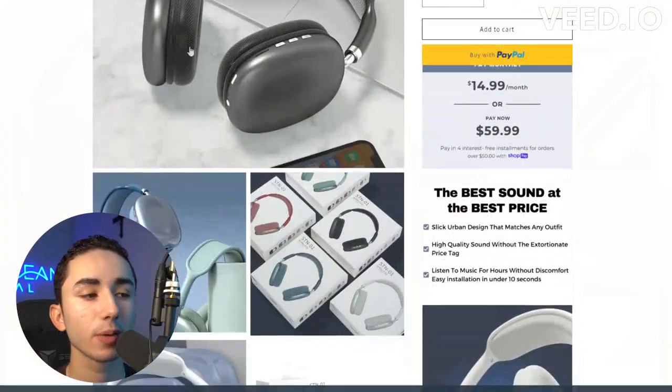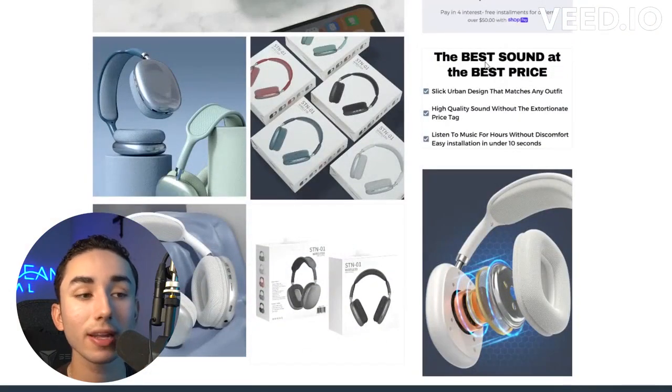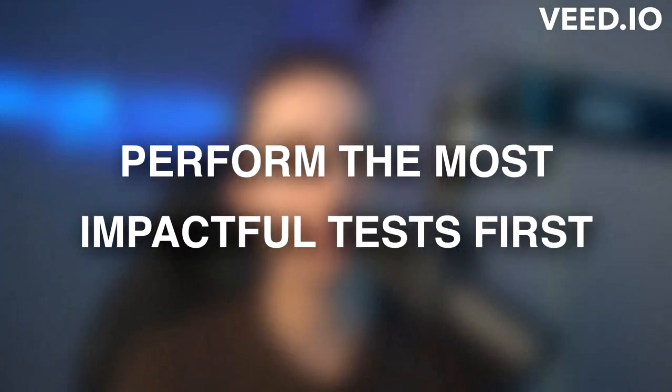And the more you can learn about your customers, you can use that data and implement that in your marketing, implement that in your ads, and implement that in your split test. So if you know a lot of people are saying they're buying this because it's the best sound, then okay, cool. Let's use that as the main headline. But if people are saying they're buying this because it's stylish, then it might make sense to do a split test where that is the opening headline. But you always want to do the most impactful split test first, not the add to cart changing of colors or reviews and stuff like that. It's always offer and landing page.